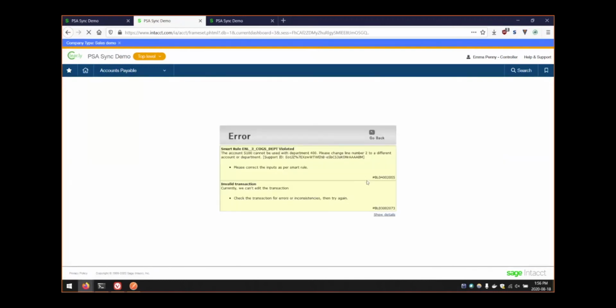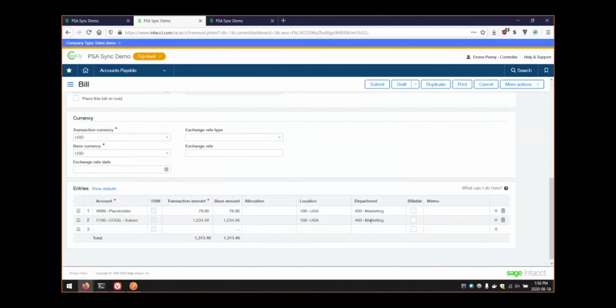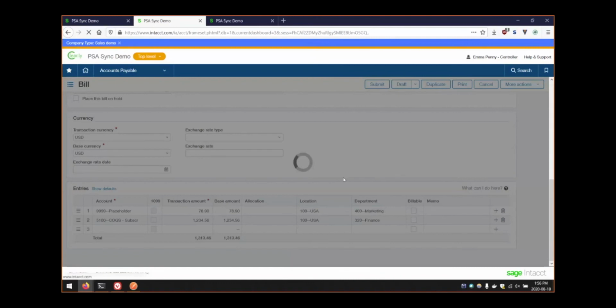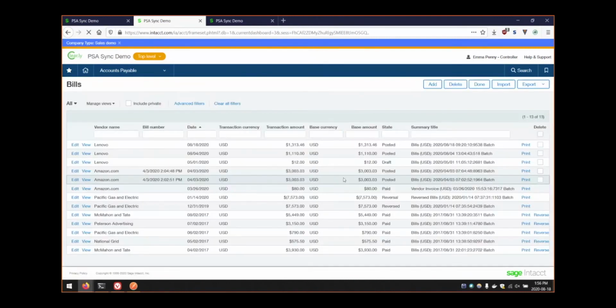You can see the error. It says that the account 5100 can't be used with department 400, and to change the line number 2 to have a different account or department. So I'll go back here, and I'll just pick a different department. And you can see it let me go through.